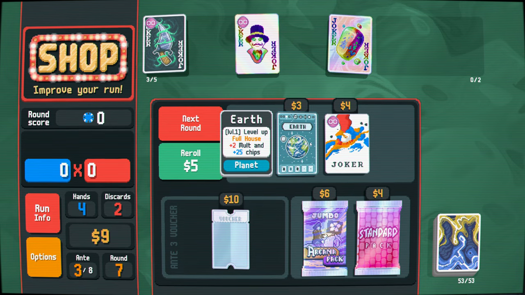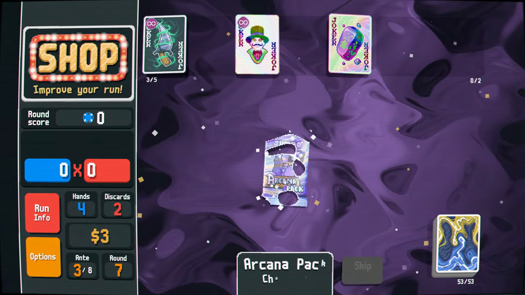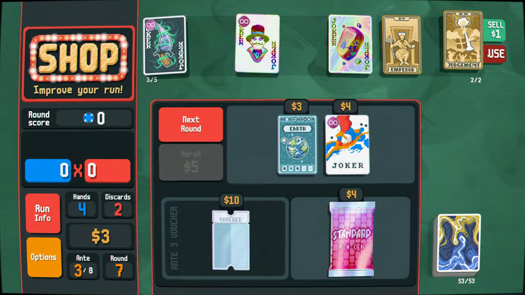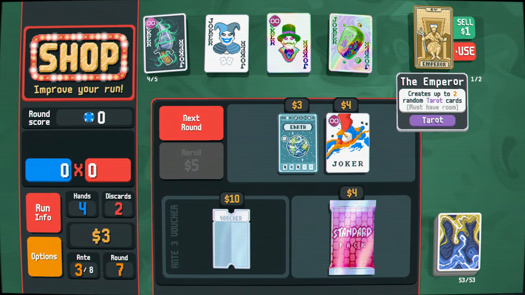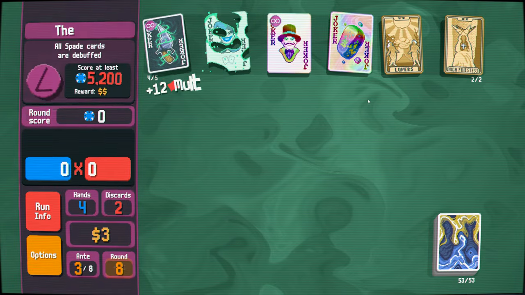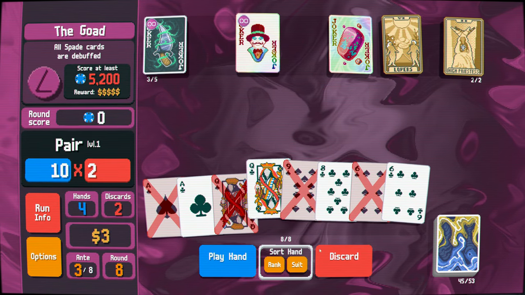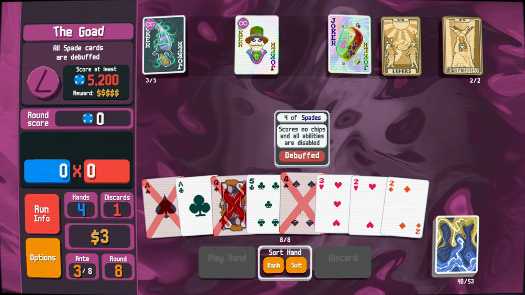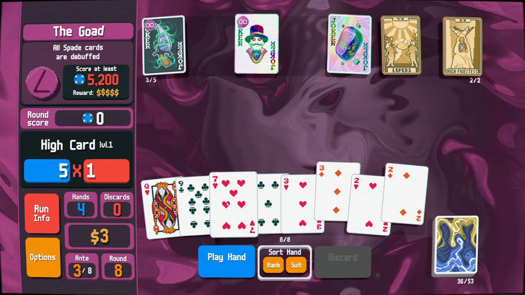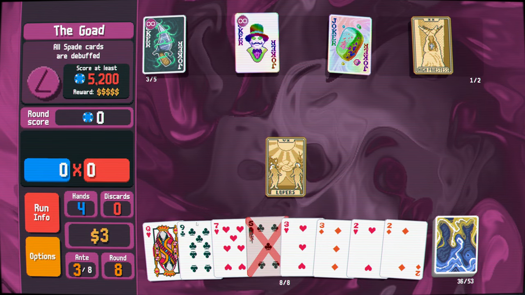Stop with the eternal jokers. Okay, this one. Yes, let's go. All right, there we go. Creates a wild card. Okay, hang on. I can do this. Just turn that into a wild card.